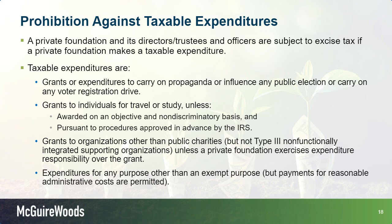We've run into this scenario where the foundation made a scholarship without the advance approval, and the question is, well, what do we do? We have to go in, get approval from the IRS, and seek relief. The problem is it's not a situation you can correct, so you're relying on some regulations that say if you can't correct it, then you don't have to pay the secondary tax as long as it was used for a scholarship, and you ultimately get your processes approved. So the key here is don't do scholarships until you've got advance approval. You do have a little bit of leeway, because if you file for it and the IRS doesn't respond within 45 days, you can commence and continue unless and until the IRS tells you your processes aren't approved. And it's not a difficult process to get the approval.